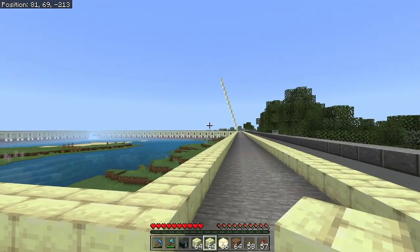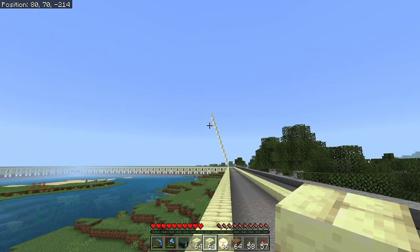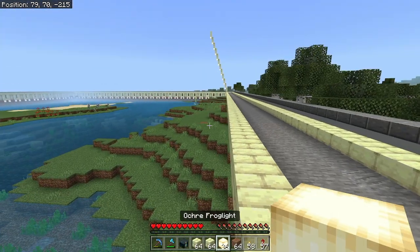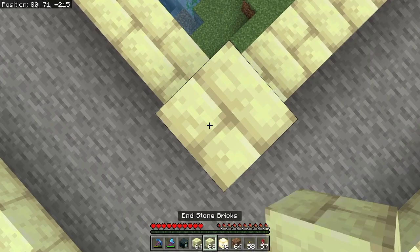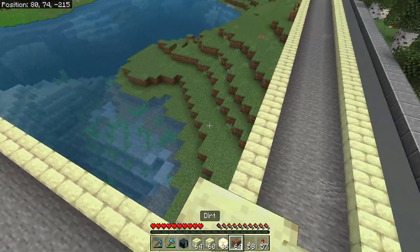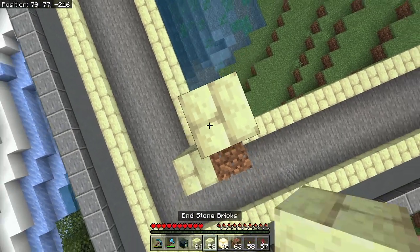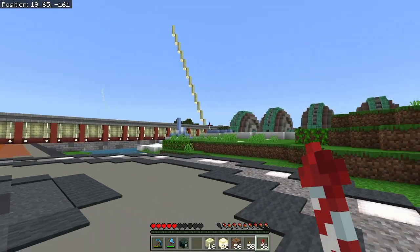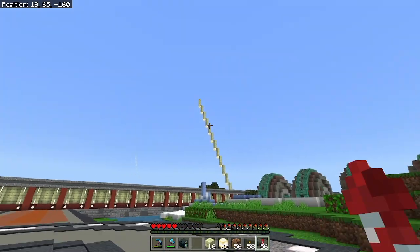Now that one in the background has a 3 up for each one, and then there should be 12 segments in total. What I'm thinking is, what if we tried to do more of a 4? 1, 2, 3, 4. Okay. That feels right, I think. That's pretty good.